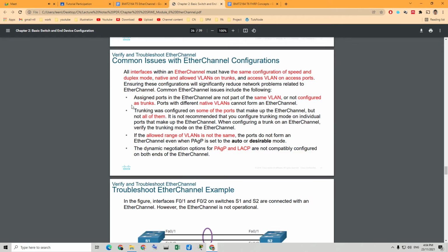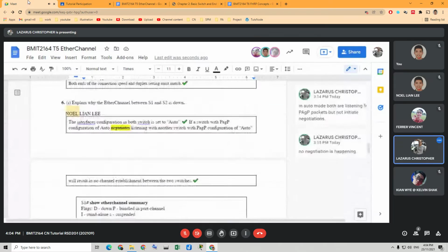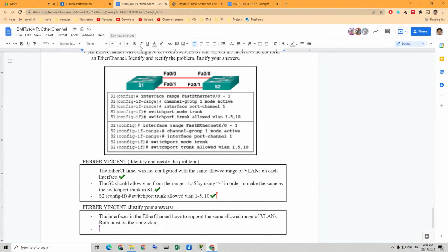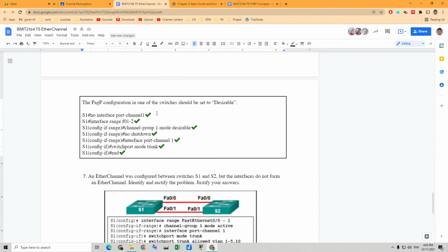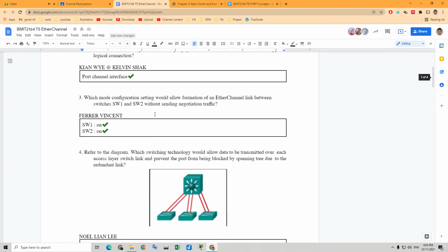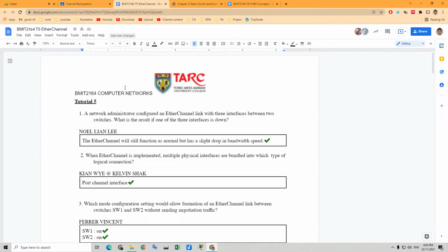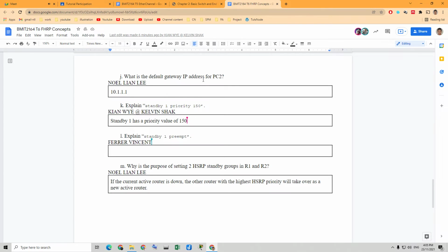Right, so I think we completed this part. Any questions here? I think we covered all. Okay, that one is okay already. Then we look at T6. Tutorial 6.